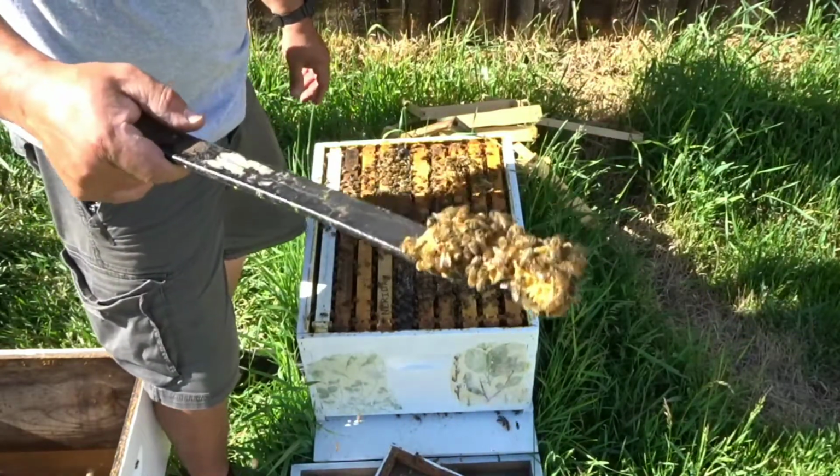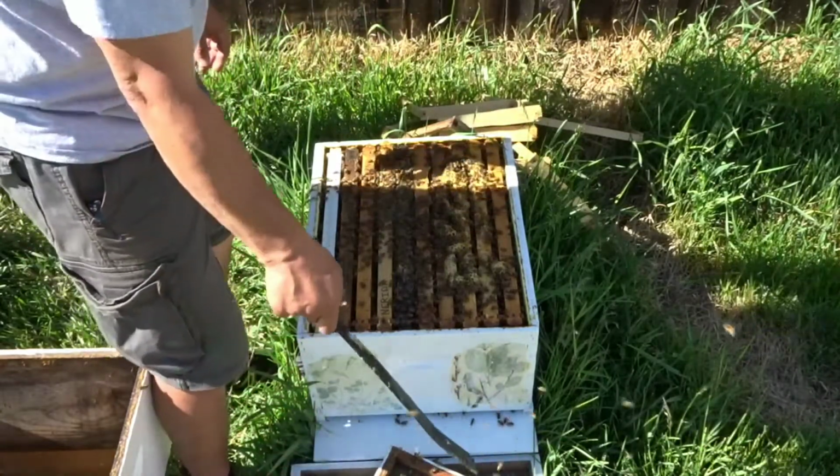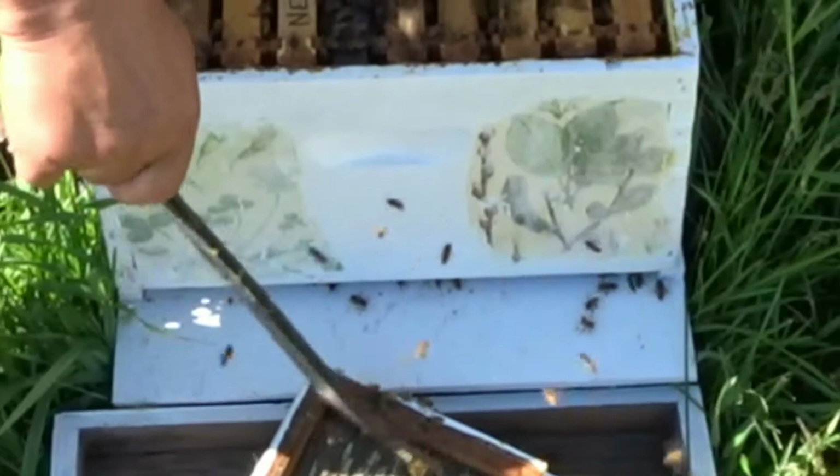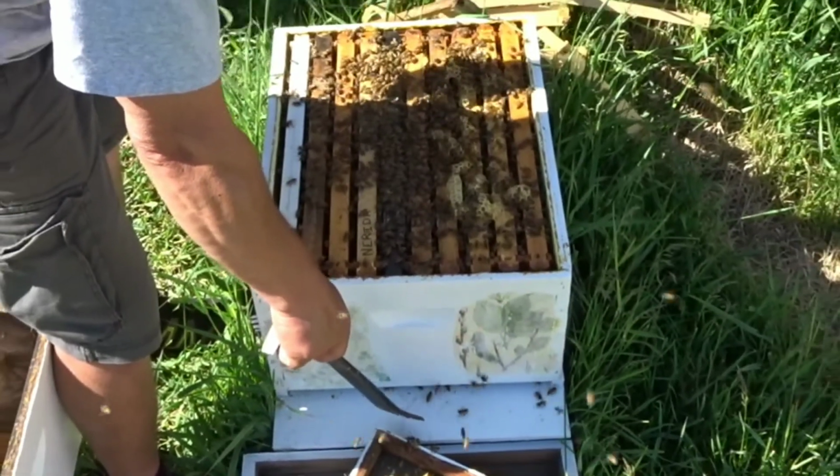So there are just piles of burr comb on that. I'm gonna throw them down in there, and then they'll scatter around. They're not happy they got tossed there, but they're gonna go right back in. You can see them running in the front door.